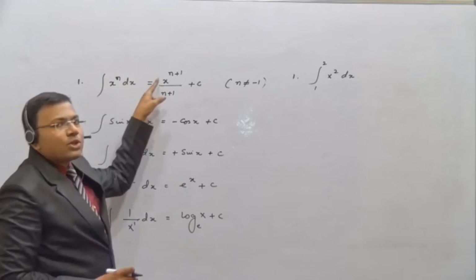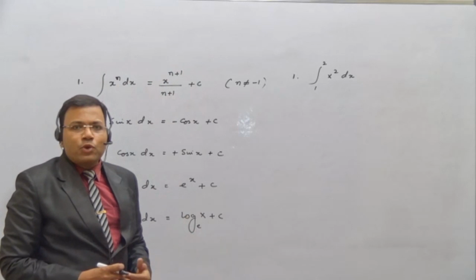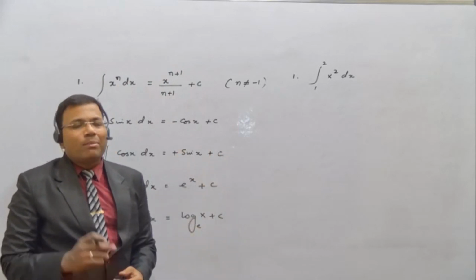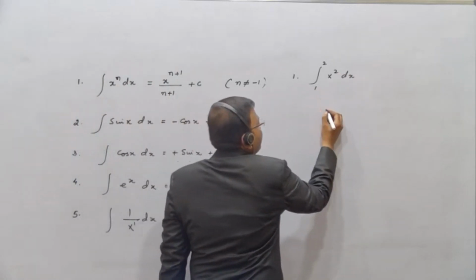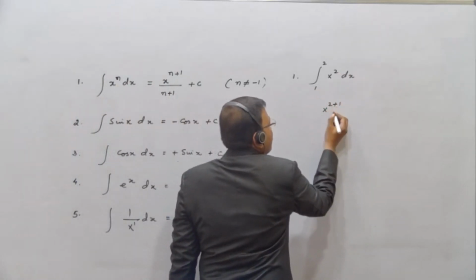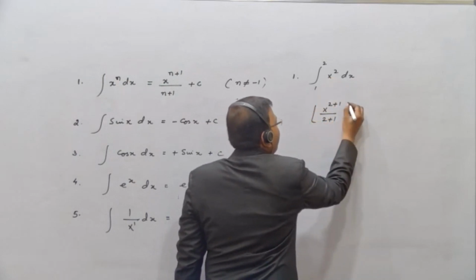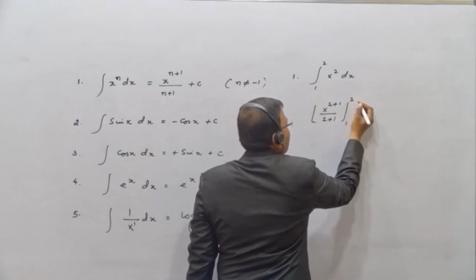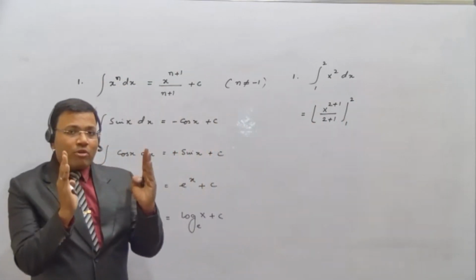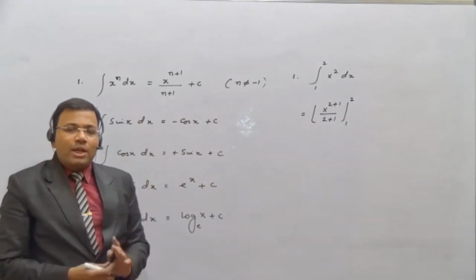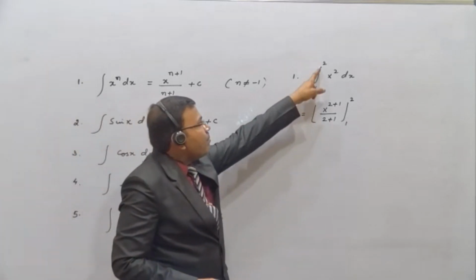x power n integrates to x power n plus 1 by n plus 1. This is the situation I have to use here, and after that I have to go for the lower limit and the upper limit. Let us see. So what is the integration of x square? It is x power 2 plus 1 by 2 plus 1. I have integrated this function, and I have to apply limits, from 1 to 2. You have to be careful here, we don't write plus c, because boundaries are mentioned, from x equals a to x equals b. That is, a value is 1, b value is 2.